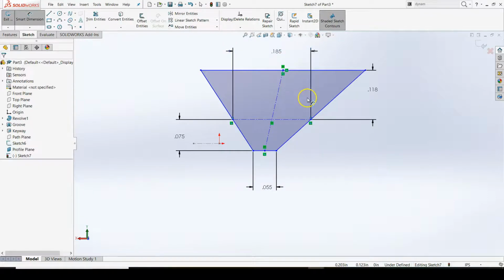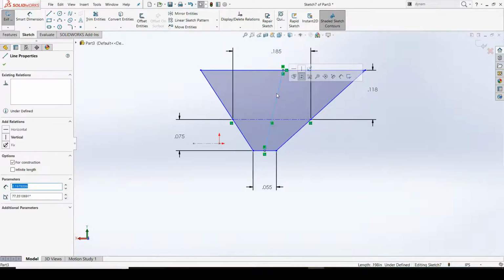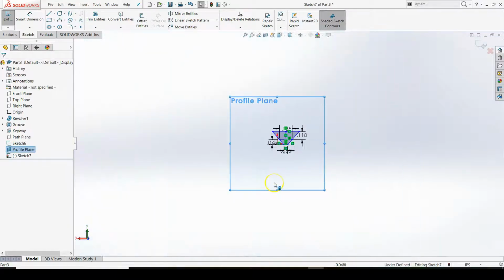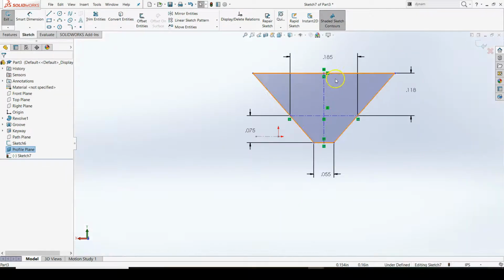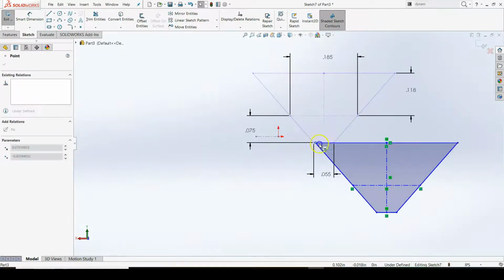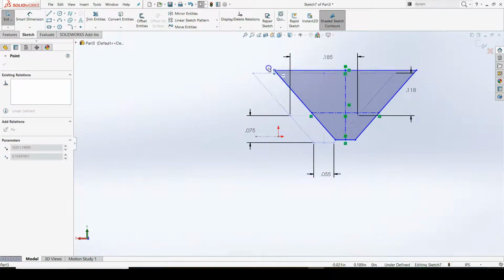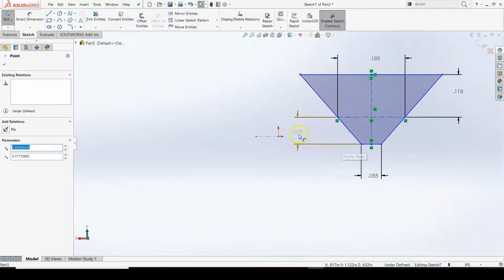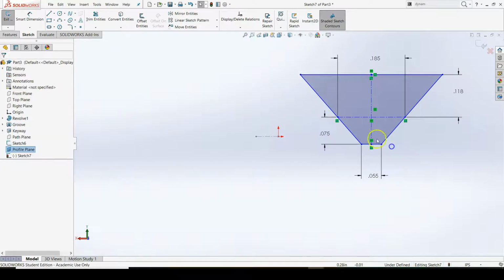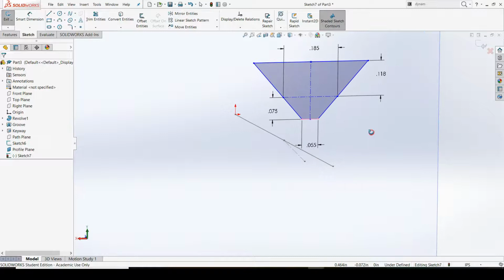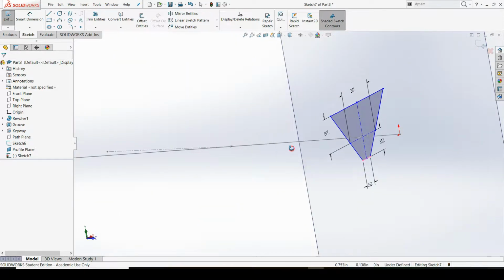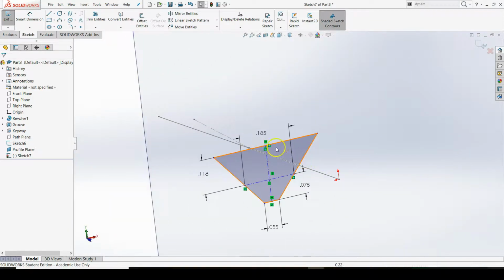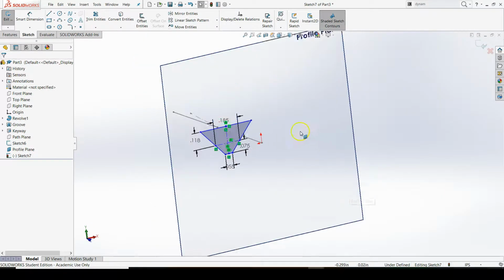And also at this point, I'm going to make this center line vertical, and I think that is going to fully define the size. And now I'm going to show you why I drew this sketch way out here out in space instead of starting the midpoint on the origin.